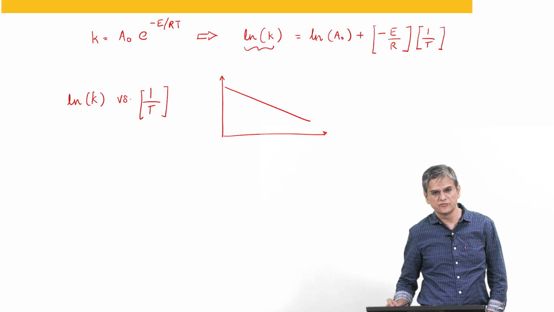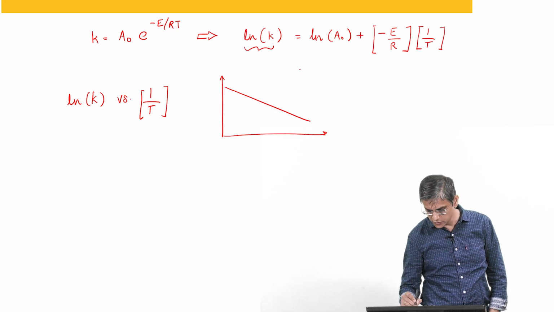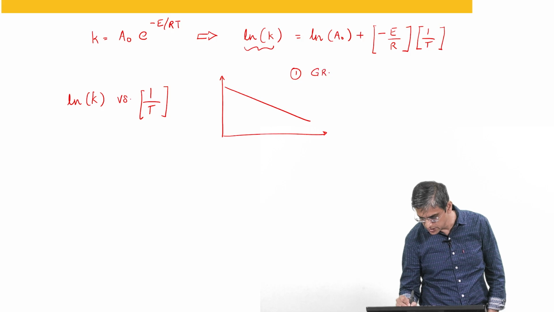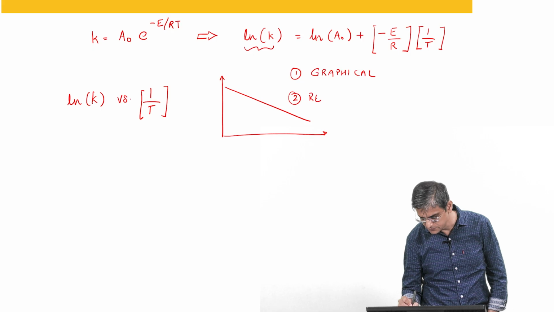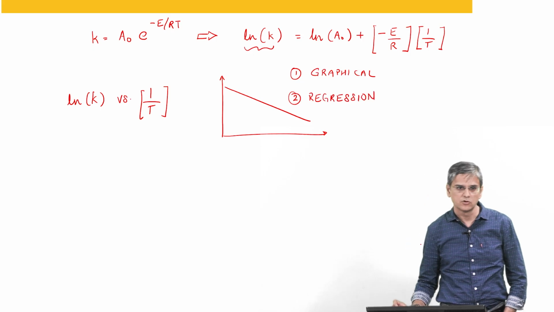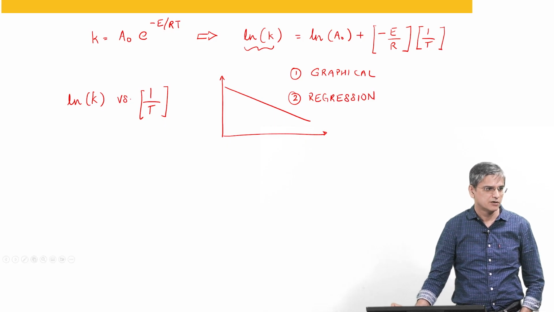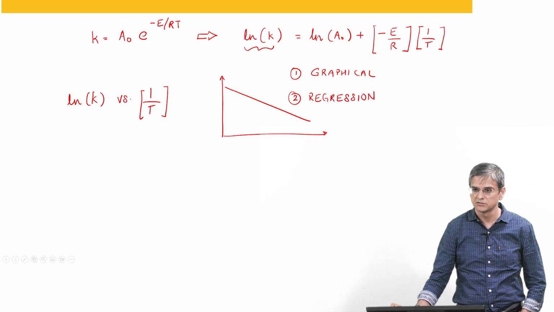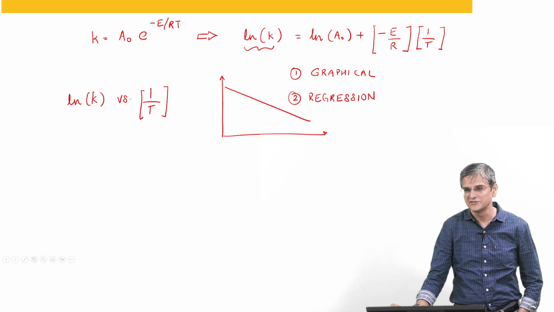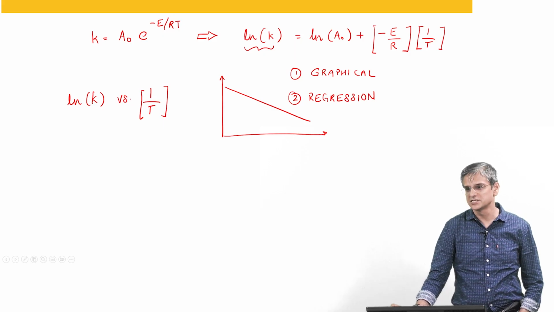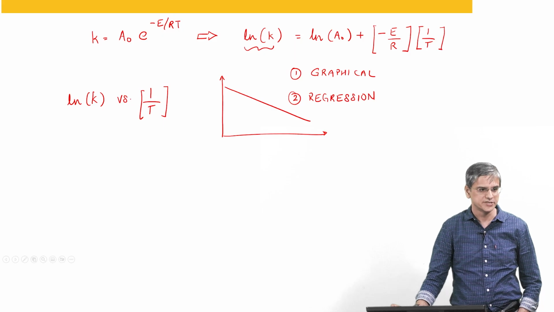So, now if 4, 5, 6 points are given to you, okay, you can do one of two things. One is the graphical method, or second is regression. Okay, that is basically curve fitting. Y equal to mx plus c, you have done curve fitting in the labs before, or you should have done curve fitting in the labs if the 11th and 12th labs were not skipped. So, right. Essentially that's how you would do it in an assignment.